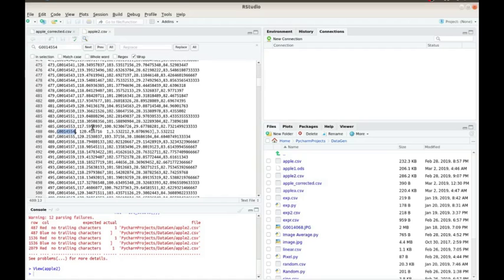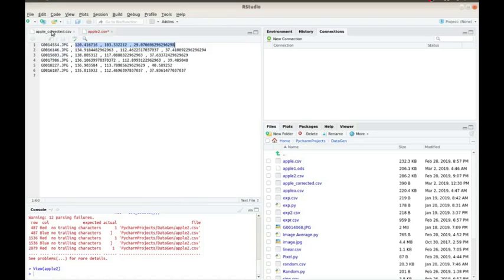So I'll go to Apple 2. Paste. There you go. I've pasted it in. It looks good. I'll make some minor corrections here. There you go. Now I'll look for the other one.